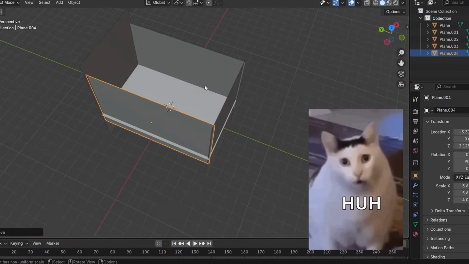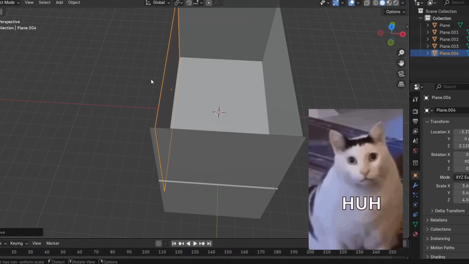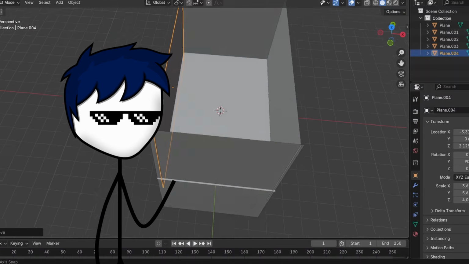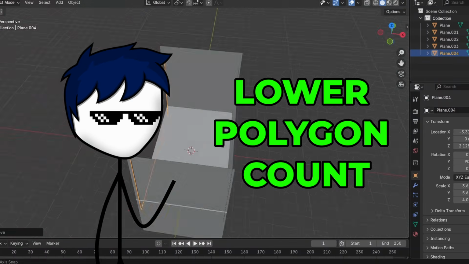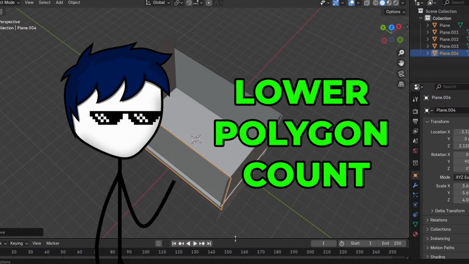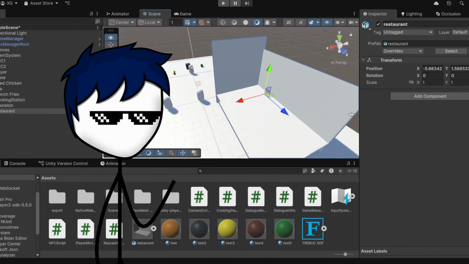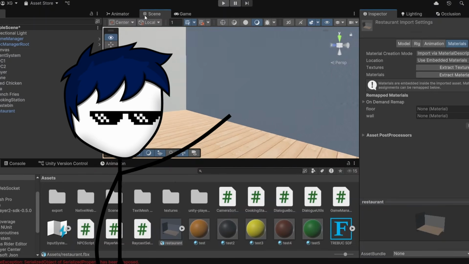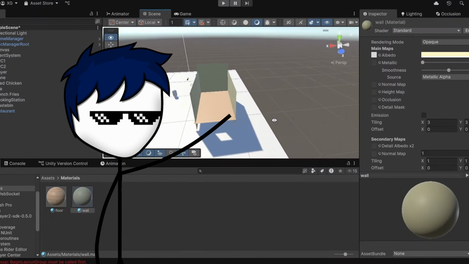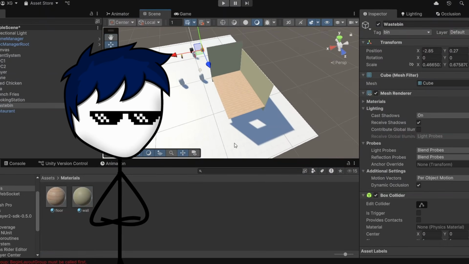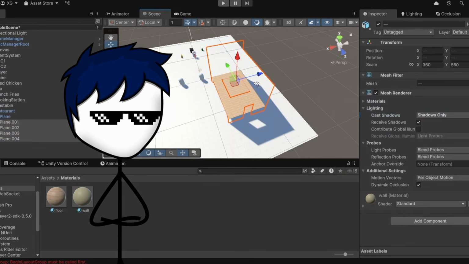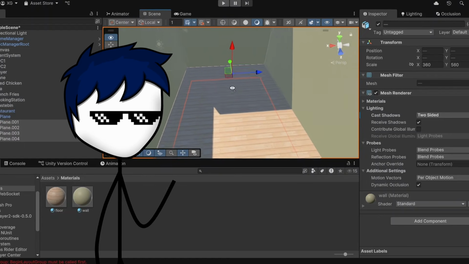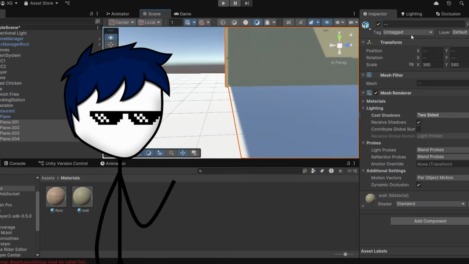Now you might be asking why I'm using planes instead of cubes for the wall. There are 2 reasons. First one is obviously lower polygon count which results in better performance, and second one is that a plane is only visible from one side, so when looking from the inside it's gonna look normal, but from the outside it will be transparent, meaning that I can see what's happening inside while developing without affecting how it looks during the gameplay. This makes my development easier while keeping the visuals intact.